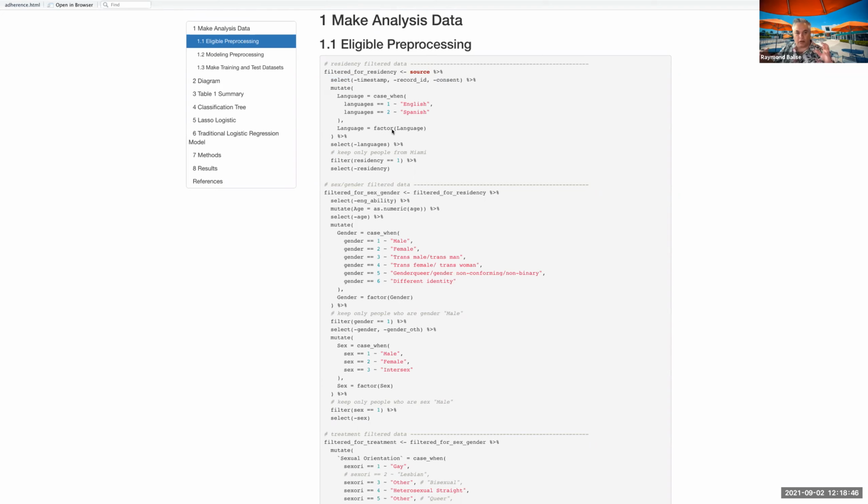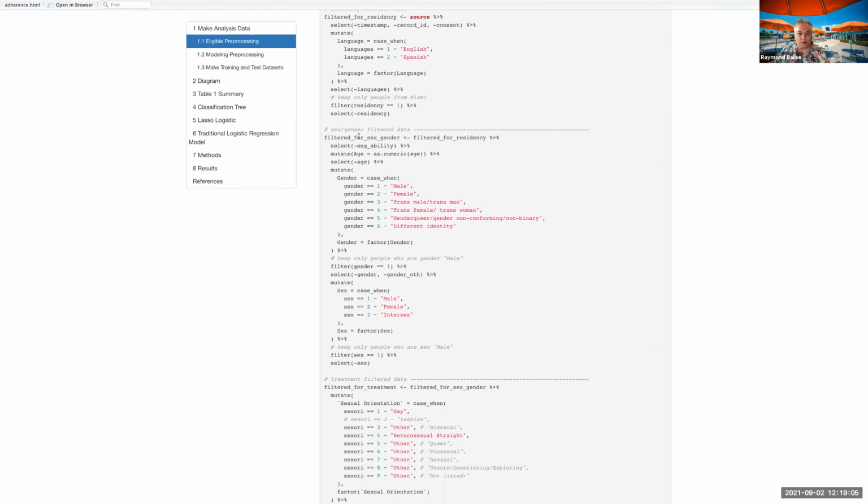Big picture, I want to show my collaborators the workflow, do the explanation that I just gave you so they have some idea what these verbs mean, but then Audrey and the rest of the team can look at it and tell me if I've screwed anything up. So this is subsetting down based off of residency. Then here I can subset down. I start out with what was created for the filter for residency and then filter by sex.